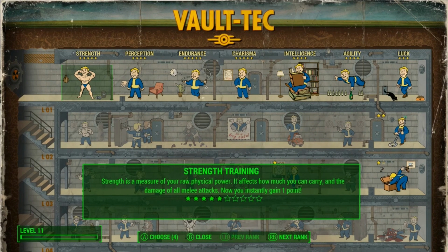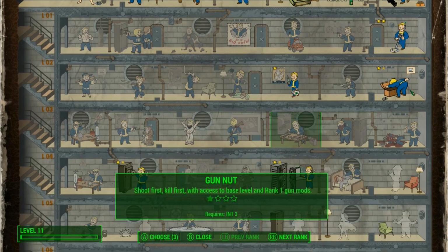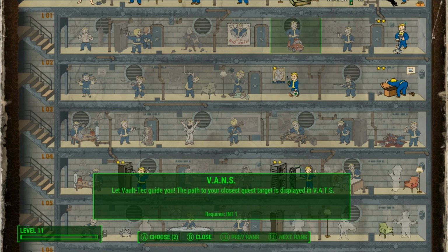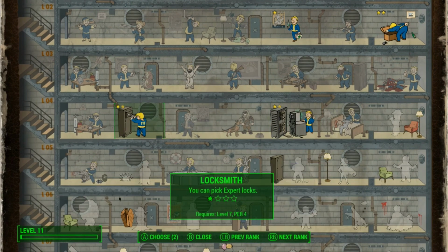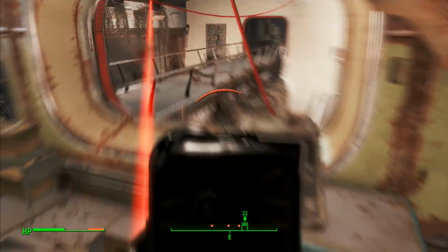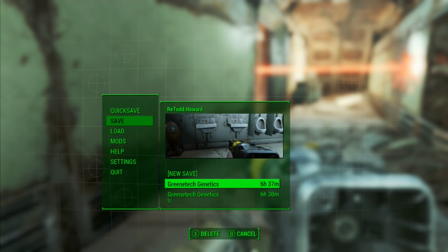Let's actually level up. Let's see, put 1 in charisma. I'll put another there. Still cannot do that. So it's just see how shitty the system is. I still am yet to reach level 18, so arbitrarily I cannot get better healing. Oh, there they are. I'll save just so I don't have to do all this again.